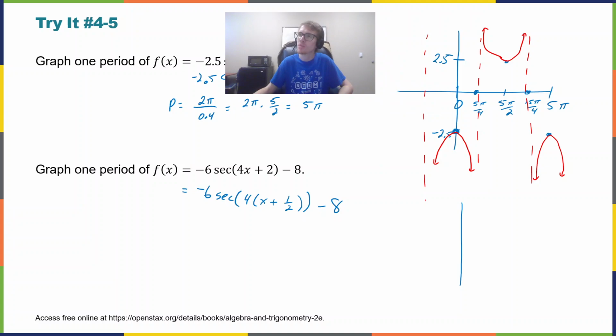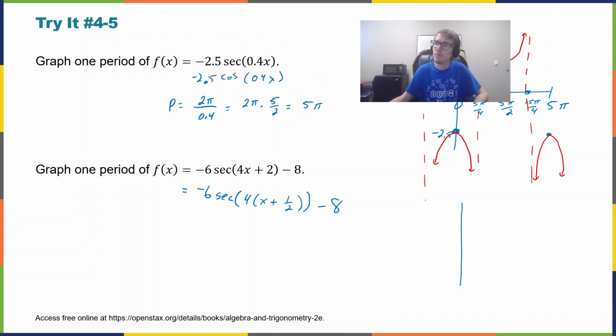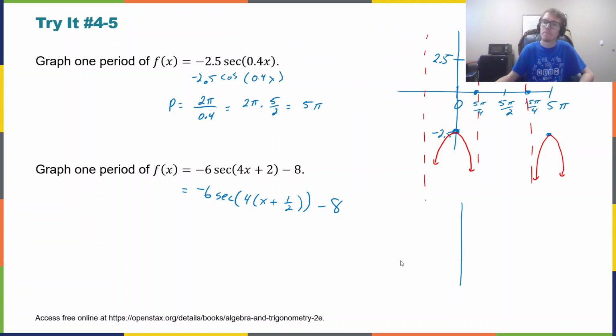And I just realized my picture was over that graph, so I'm just going to move this for a second so you can see what that looks like. And I'll do my best to not draw over there anymore. All right, so for this graph, we do have some adjustments to make. So first, we need to find our period. So our period would be 2 pi divided by the absolute value of 4, which is pi over 2.